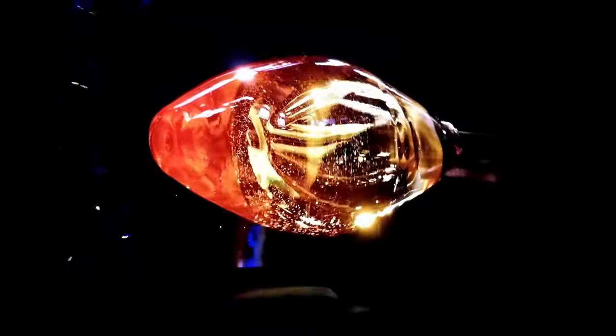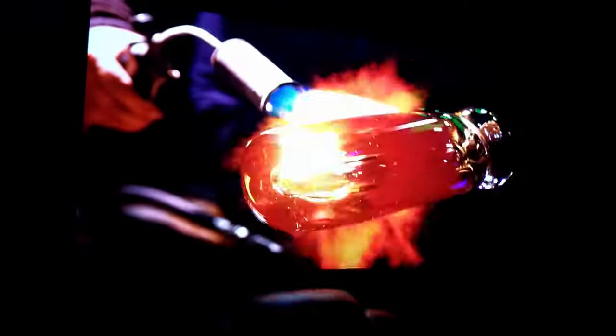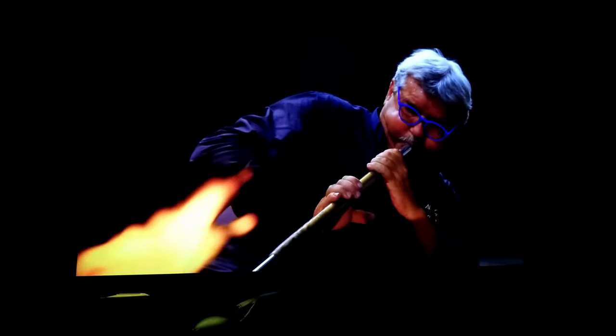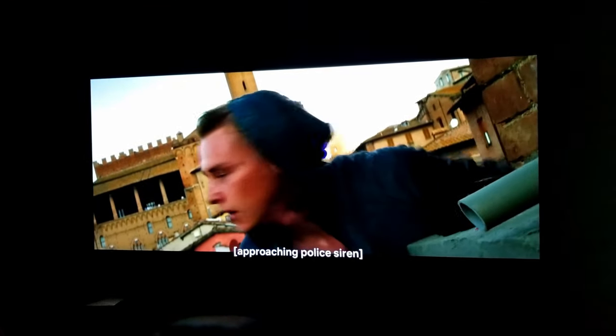When it comes to audio, the projector has a built-in speaker that sounds very good, but of course it sounds better when you connect it to a soundbar or a home theater. For that you have different options like optical, Bluetooth, or HDMI. I suggest using HDMI and letting your home theater decode the audio to take advantage of Dolby Atmos. In my case I have the Nakamichi Shockwave Elite and I tested the Bluetooth function, but honestly the sound wasn't that great for movies, so it's better to use HDMI or optical connections.